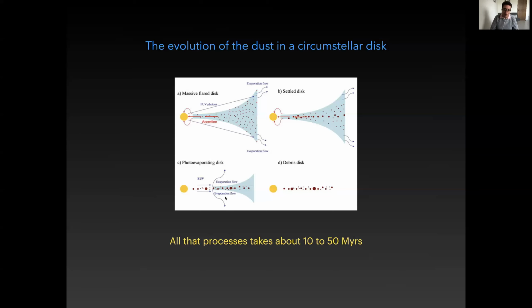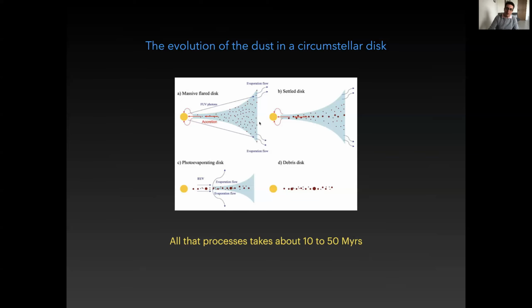You can see here the evaporation flow. And at some point, most of the particles really close to the star are going to be without gas. Only the outer part of the disk is going to have gas. And if you look at this kind of evolution later on, you're going to see that most of the gas is gone, and you only have really large particles that form some kind of debris disk, a disk with no gas.